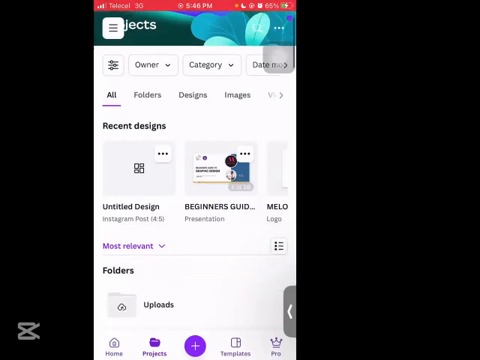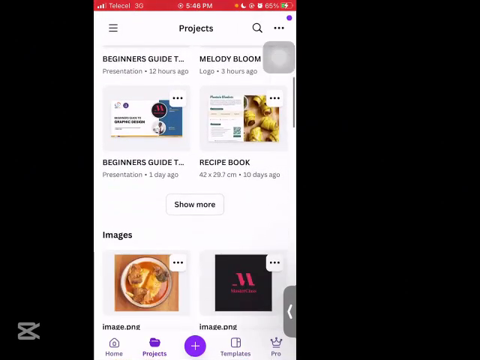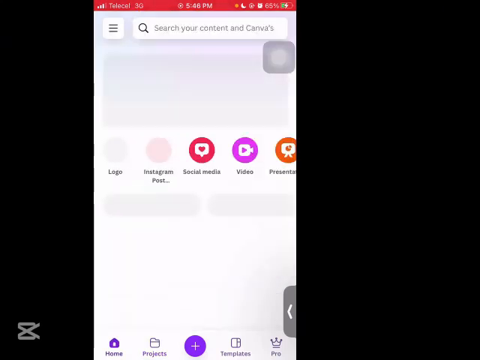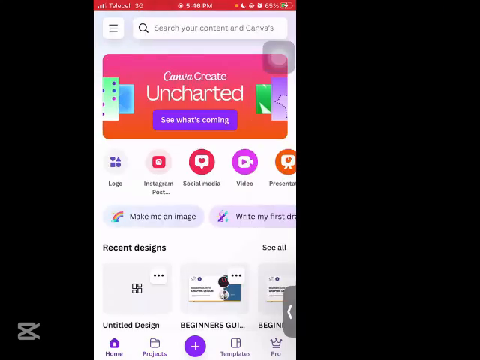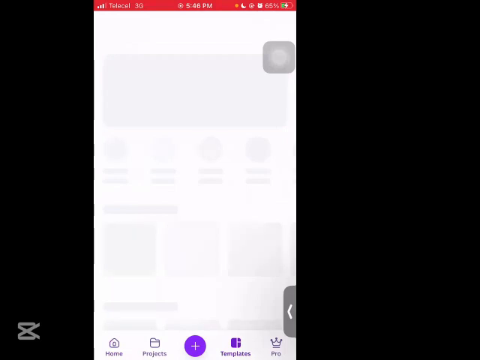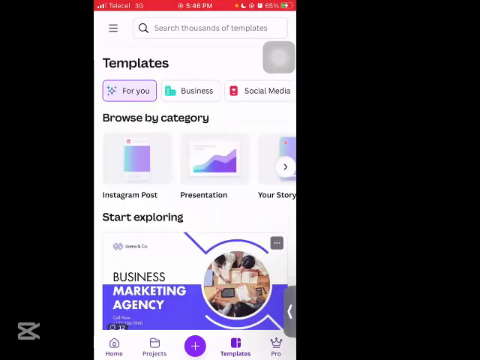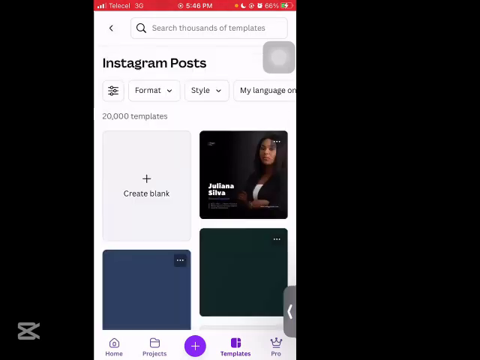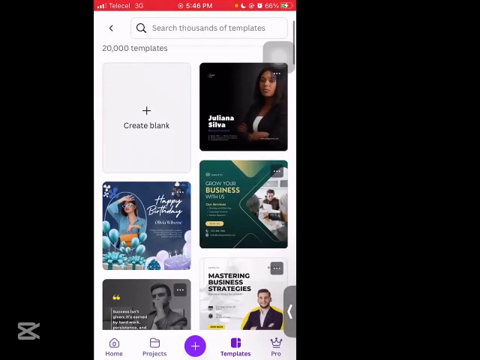So after all these options they've given us to look for templates on the home page, we can also click on templates right away to go and look for templates. So if you are creating a social media design, all you have to do is click on social media here and it will give you templates, or you can click on Instagram posts here and it will give you so many template options to choose from.